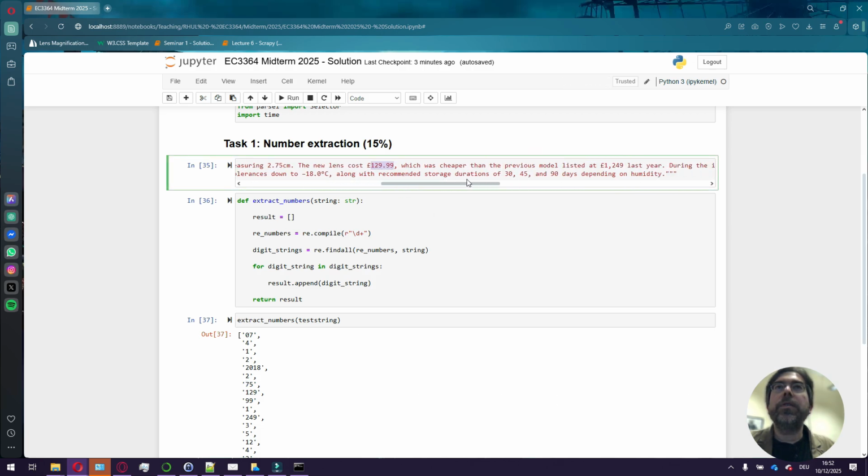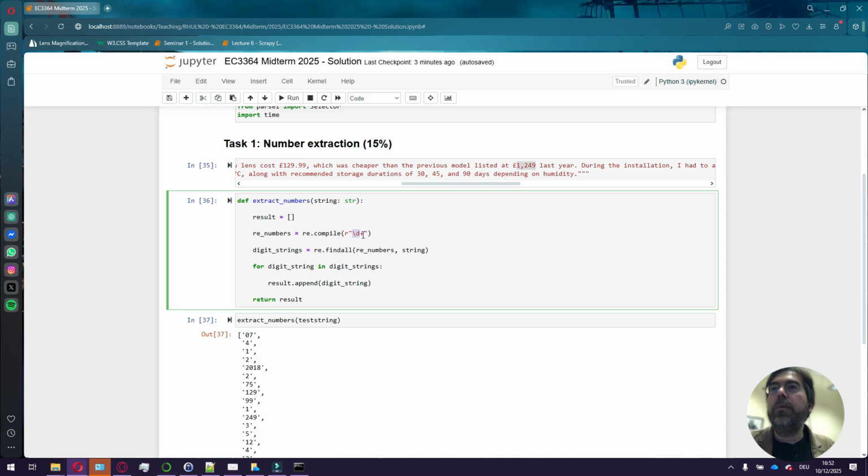We also have this large number here where we have comma separation. So let's say we want something that starts with some number of digits and then allow for the possibility that afterwards there are going to be more digits, and they are preceded by some kind of other character.